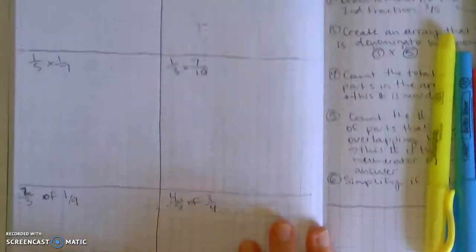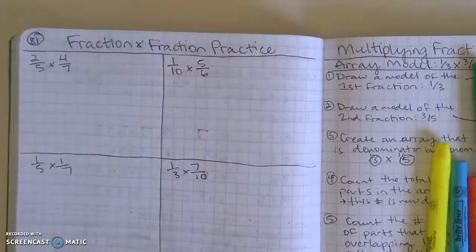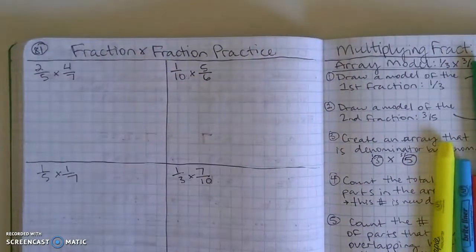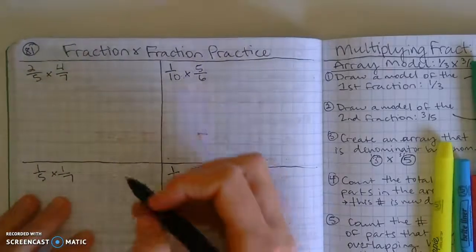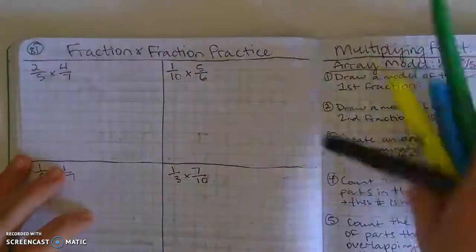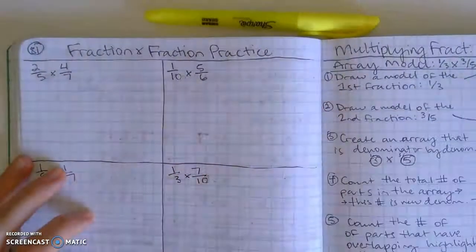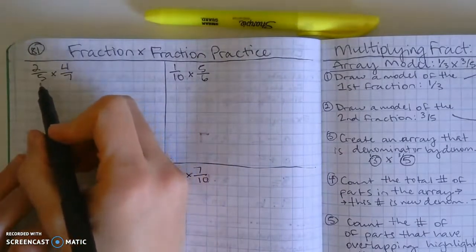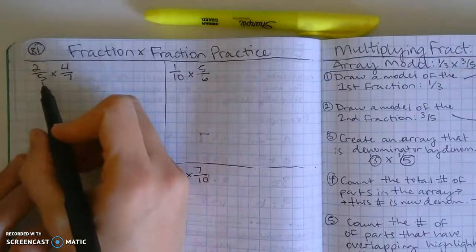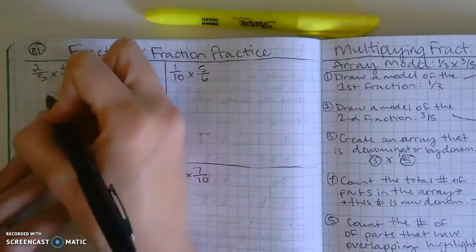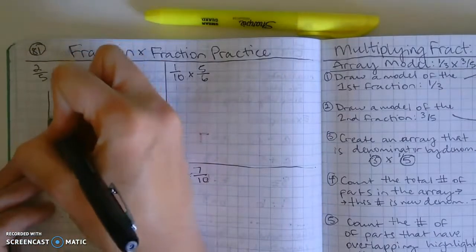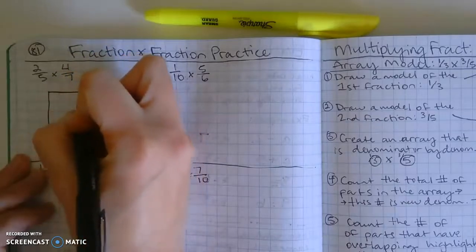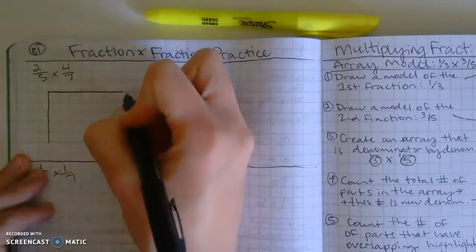All right. Okay, let's come up to this top one here, and I'm just going to do a quick walkthrough on how to do this one. Okay, so I'm going to set this up. I'm going to draw my model of my first fractions. I know I'm pretty confident on how to do that. So what I'm actually going to do is I'm going to start at step 3, and I'm going to do my denominator by denominator. So I'm going to do a 5/7. 1, 2, 3, 4, 5. I'm going to do a 7. 1, 2, 3, 4, 5, 6, 7.